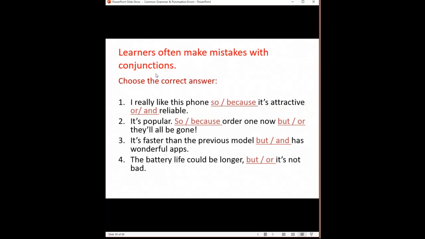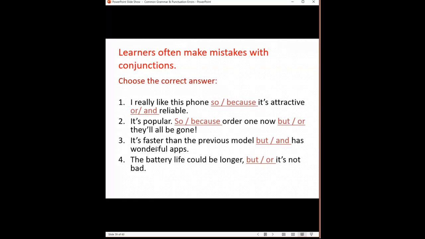Learners often make mistakes with conjunctions, either because they don't know what the conjunctions are, or their meaning, or their use. And we have an equivalent in Arabic. If you want it to be clear, sometimes if we have an equivalent like أدوات العطف, it is easy for me to acquire them or understand them and understand their use. And there are similarities somehow in using the conjunctions. وأدوات العطف, we have the same use.